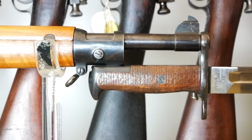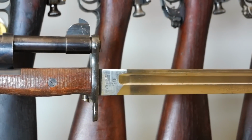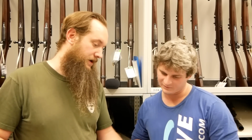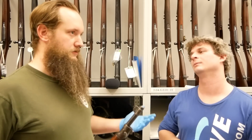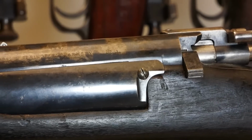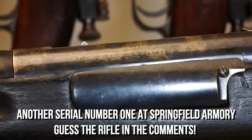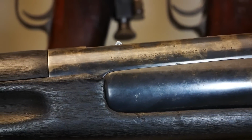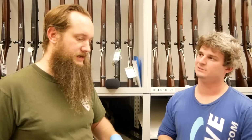What about up here, these markings? Oh, those are neat. Those are on all the barrels. So the source of who made it. It says SA, Springfield Armory. And then it's got the date of 409, so April of 1909. April 1909, the barrel was made. But the rifle was put together probably in November. This is one of the interesting things about guns and configurations, especially with interchangeable parts. This is definitely part of the story. I would guess that this 409 is them putting a new barrel that's chambered in 30-06 onto it. So it just got a new barrel when they updated the chambering. And all the 1903s, or most of the 1903s that were in that rod bayonet configuration, would have had the same exact thing done and get a new barrel.